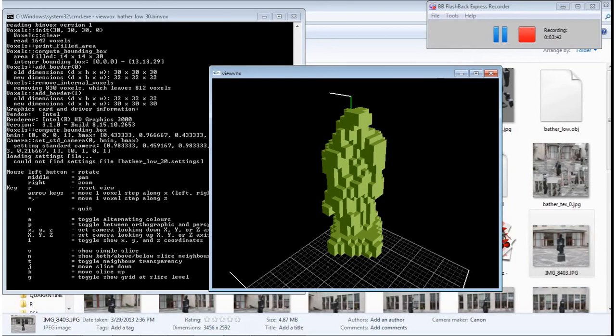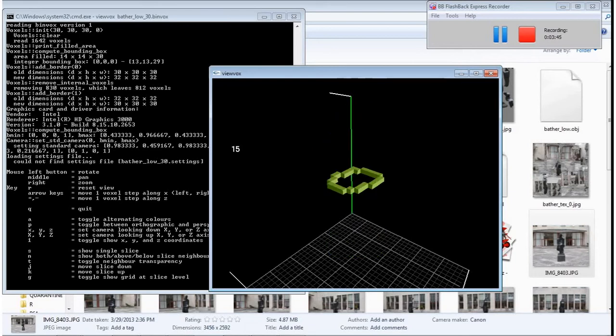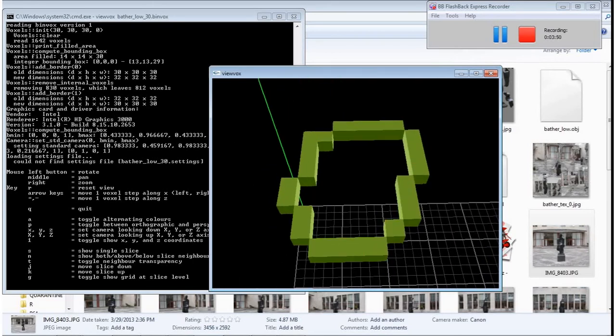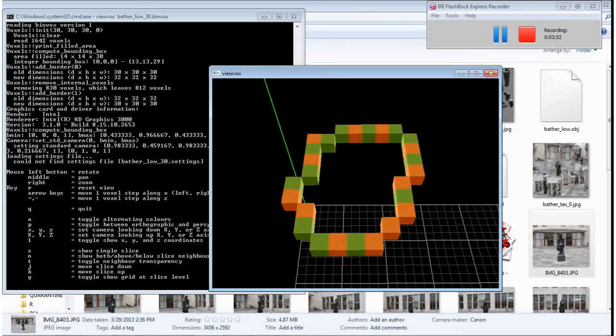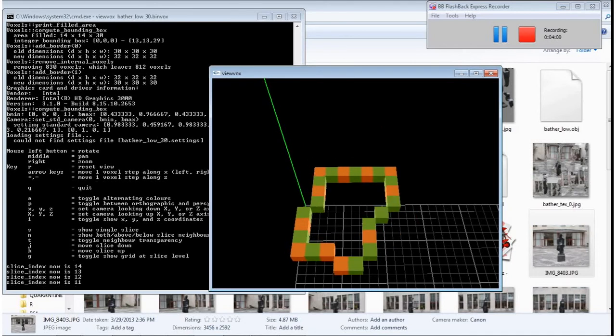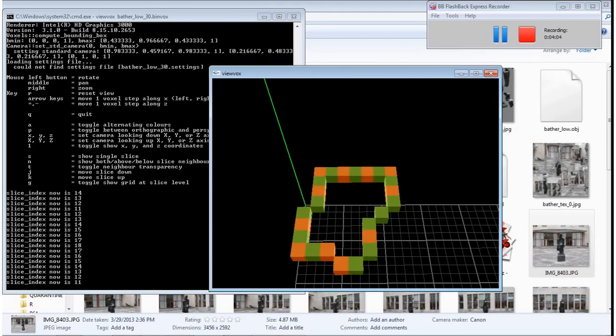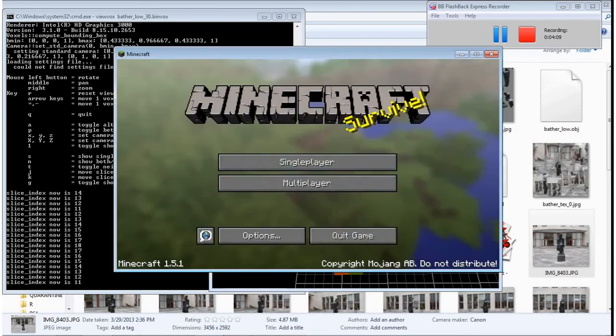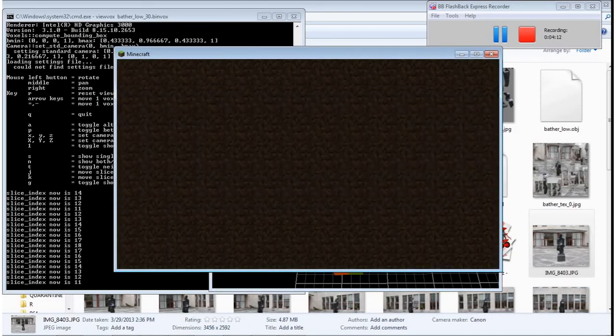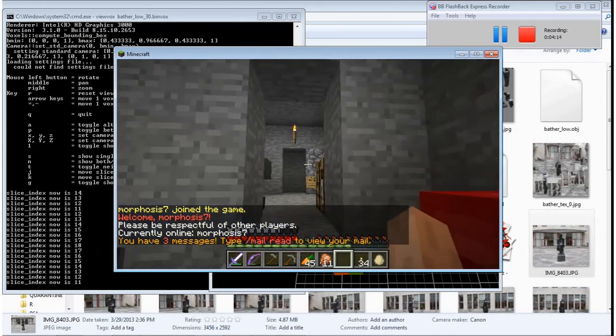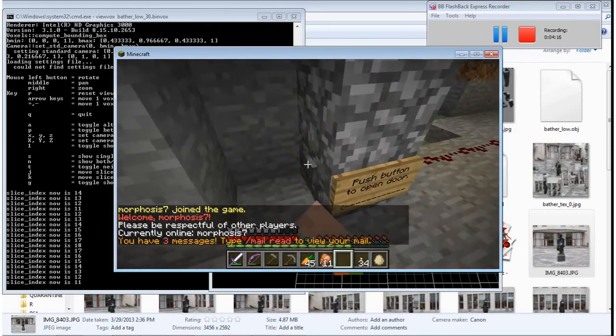Given the command options that you see here, I can say show me a single line. It shows me what height, and it shows me what the object looks like at that height. I can choose to colorize these things. I can move up and down. And with this, I get the opportunity to build this object block by block, or brick by brick, in Minecraft.